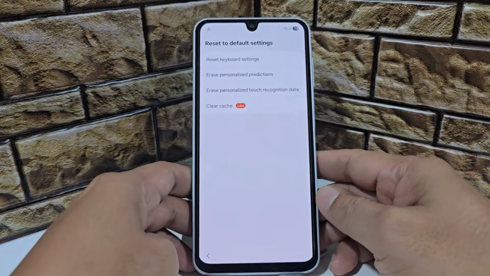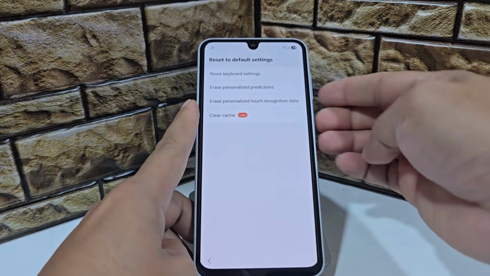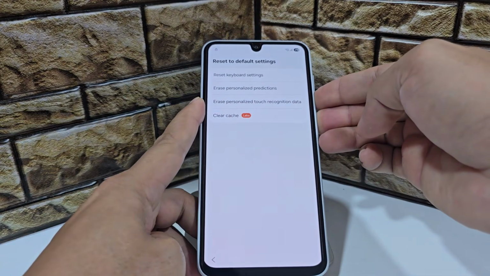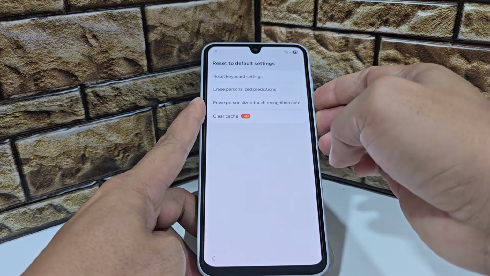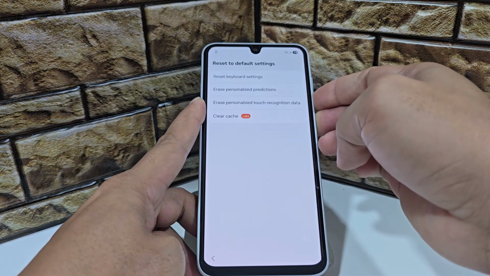Now that all that's done, what we're going to do is press the power button and the volume down button at the same time, touch the screen, and restart the device. Let's wait for it to take us directly to the beginning. Initially, we will be making other configurations here.